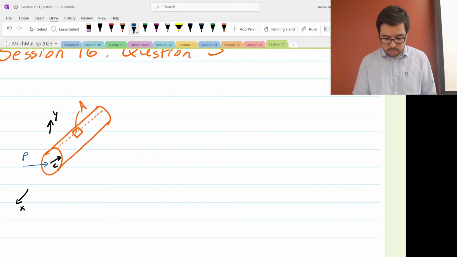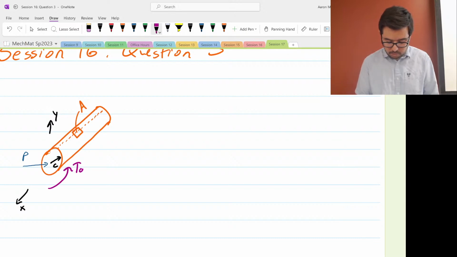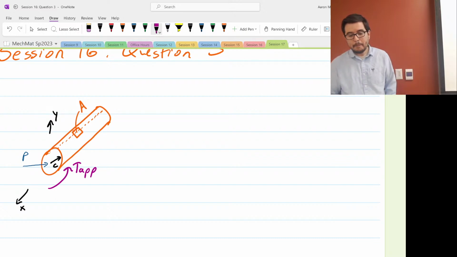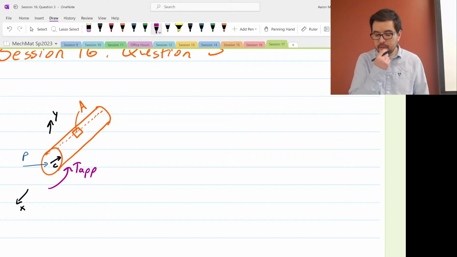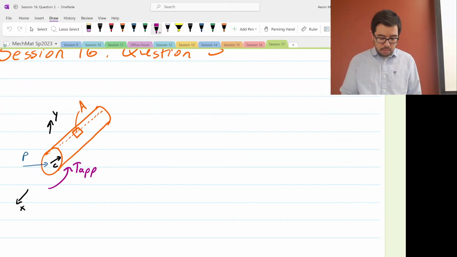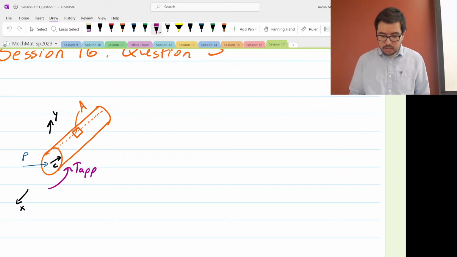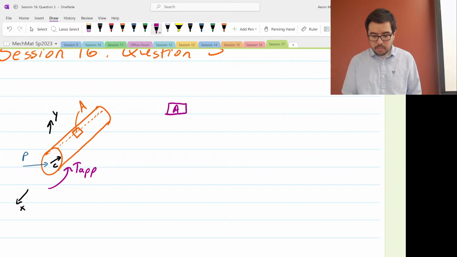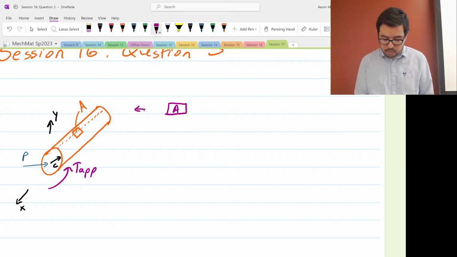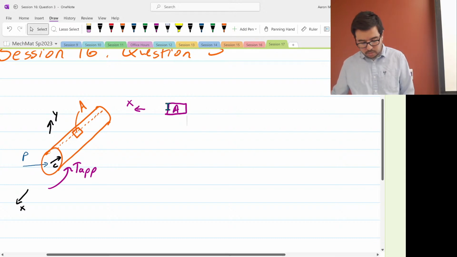And we have a T-app, right? So T-app like this. Okay. And so the question is, let's find tau xz at the location. I think there are a couple ways to look at this, but one is let's first draw what tau xz would look like. Okay, so at the top, right? So now if I draw A, that's A. I'm going to say this is the left side, right? So I'm going to say this is X. Okay, so this side over here is going to be this left side over here.